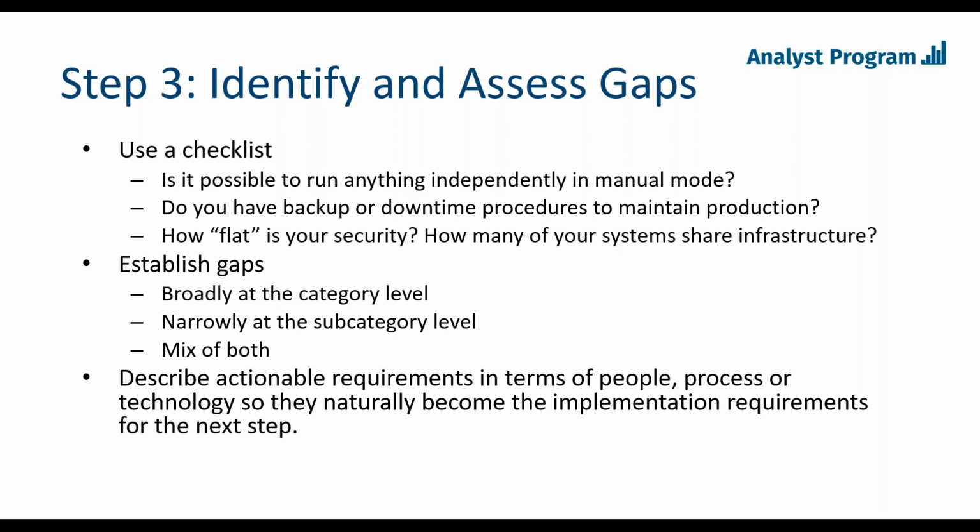And then as you build those gaps, define them in terms of actions. Make them actionable requirements that can be specified in terms of people, process, or technology, so they naturally become the implementation requirements for the next step. The language of the NIST CSF is fairly high level and fairly abstract. At this stage, you can take that high level language down and make it actionable. I need to develop an incident response team. My asset management functionality needs to be such and such.